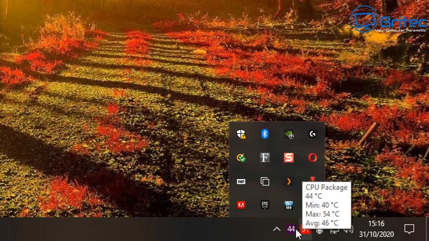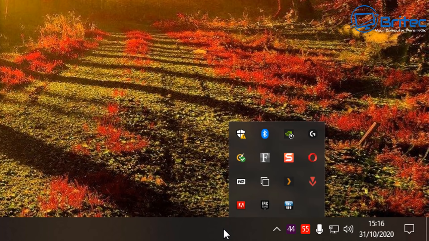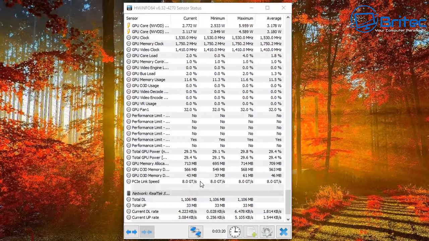Now, the downfall at the moment is that if you close the program off, these will disappear. So we need to set this up so they stay there on boot up. And that's what we're going to do next, get these to boot up here. But before we do that, let's change the colors on this and I'll show you where you can do this.